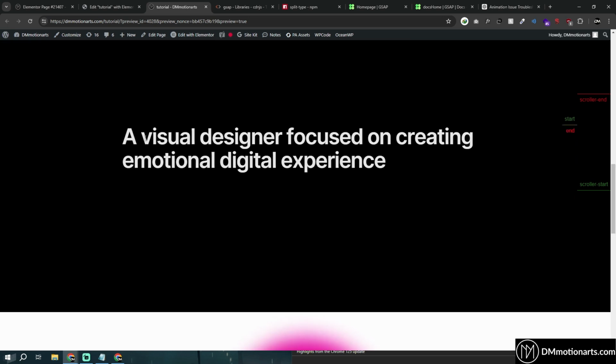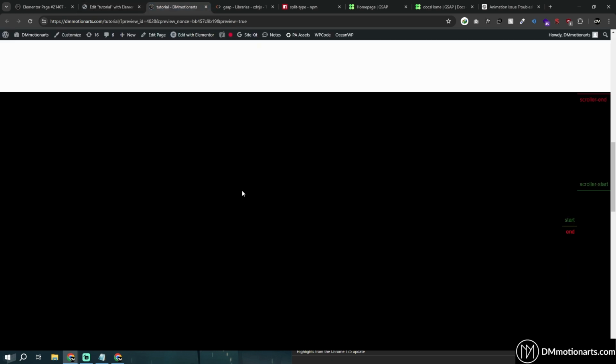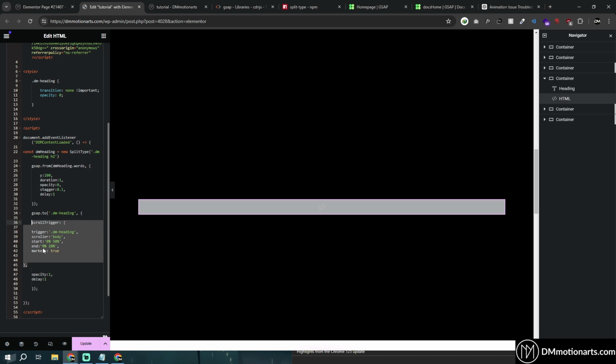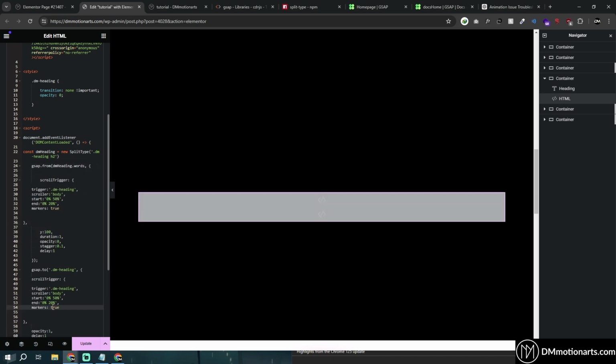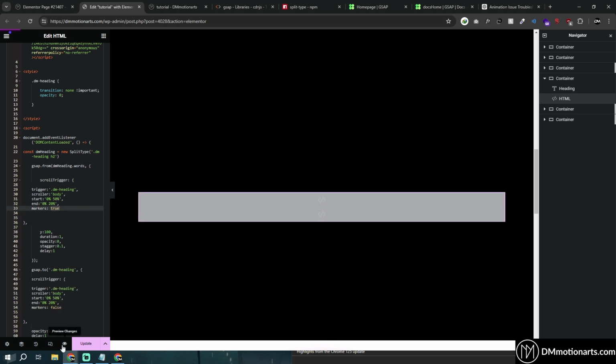Now I almost forgot that the animation for the words showing is not showing, and that is simply because we haven't added the scroll trigger into this one. And remember that we added the dot heading because it was actually being visible by default. So what I'm going to do is remove scrub, copy this one and add it around here like this. We could make the markers false for one of them and keep it true for just this one. Let's see what happens.